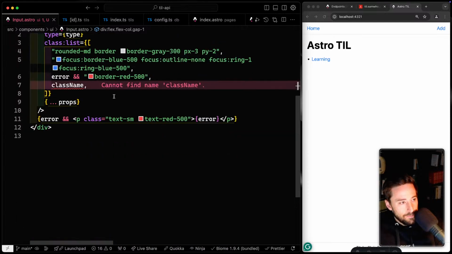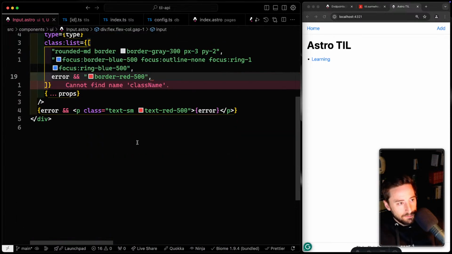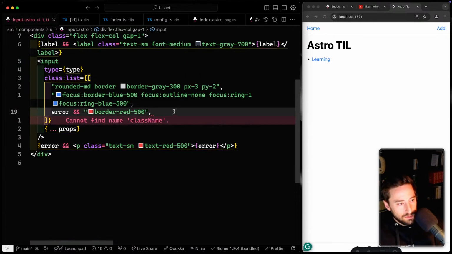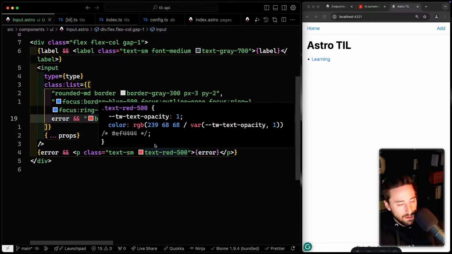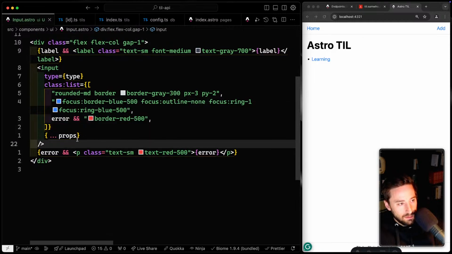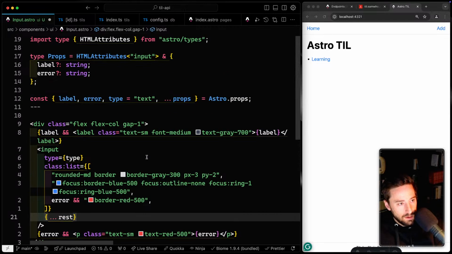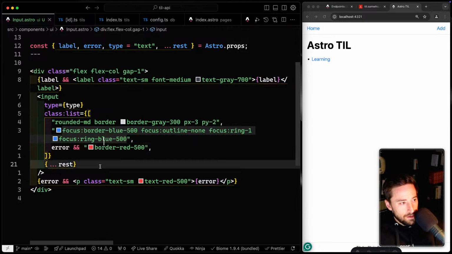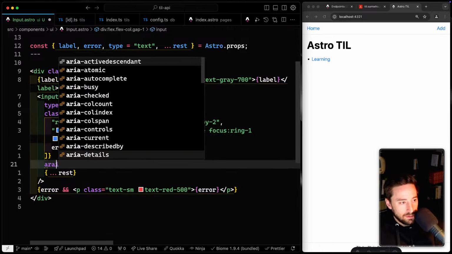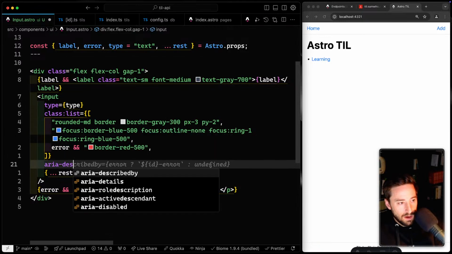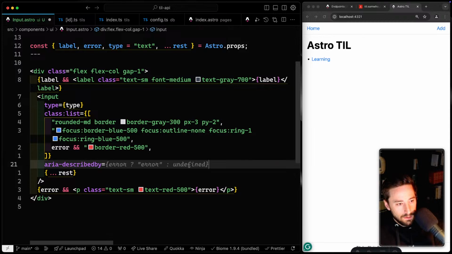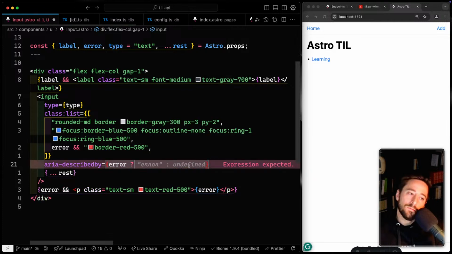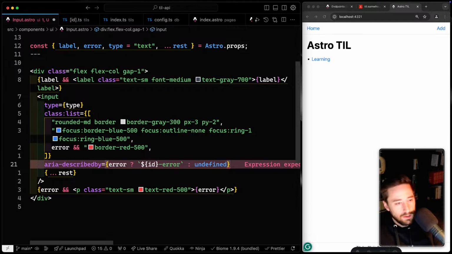Okay. I think the thing I would do differently here, if there's an error, for sure, we can do that. This, again, I like to call rest, not test. I think what I would do is do aria-describedby, and if there's an error, the ID, yeah, because it has to be dynamic.